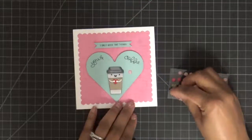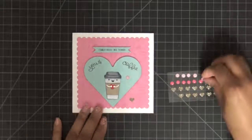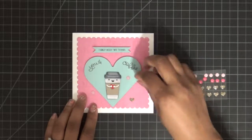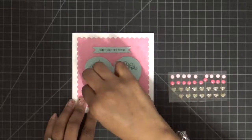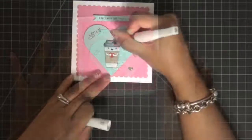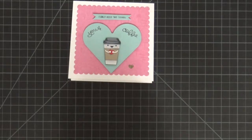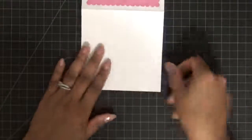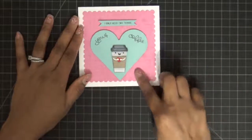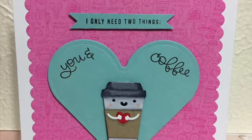Okay, and the last thing I wanted to do was I felt like it could have used a couple of little embellishments, and I looked at the epoxy stickers that came with it, and I ended up using just one of the gold glitter hearts and not any of the round ones. And then I just did a little bit of Wink of Stella on the lid, and now that's the finished card. So I think it's a super cute kit. And then of course I'd stamp my stamp on there. I think it's a super cute kit, totally worth it, and you can make a lot of really fun stuff with it. So there's the completed card.